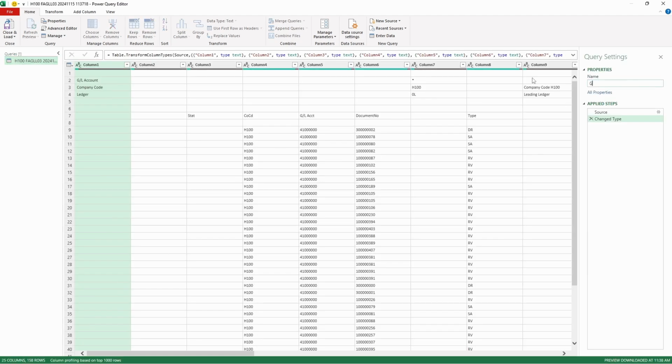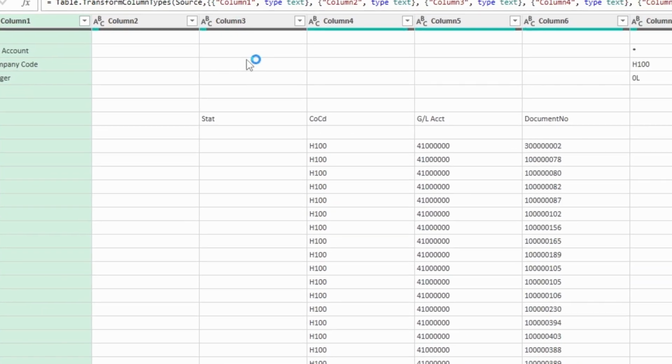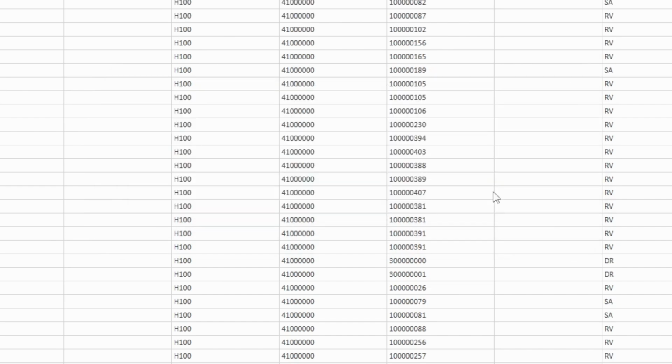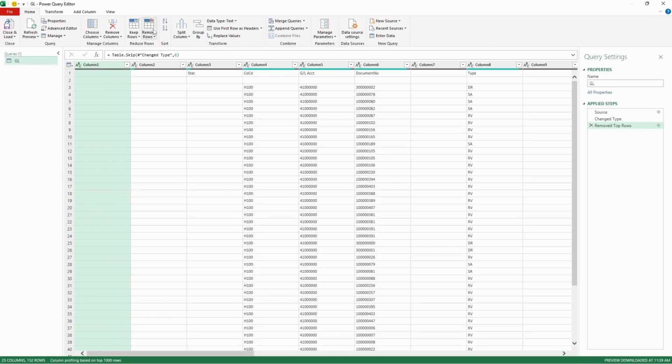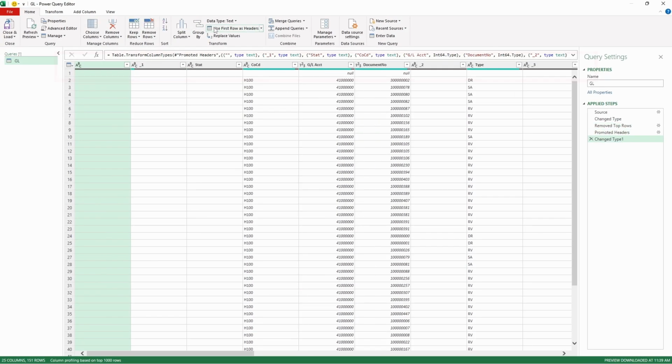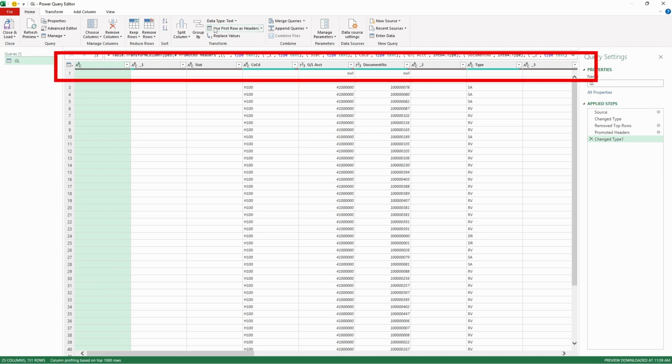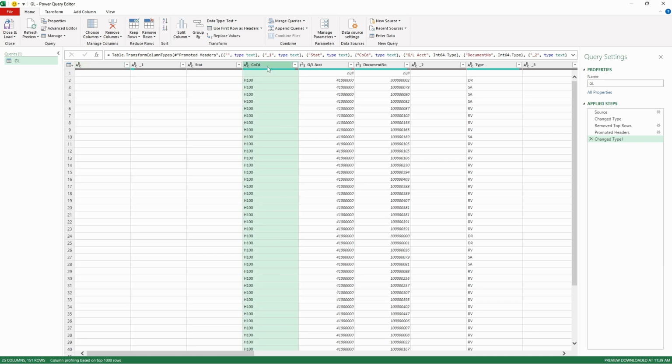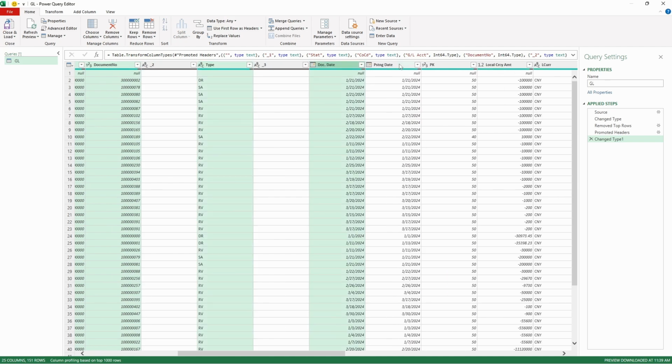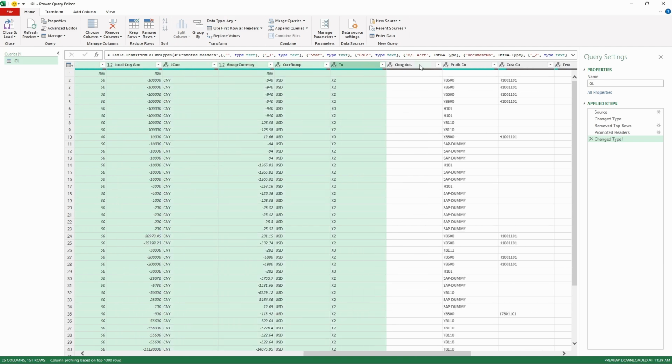Here we can perform some basic transformation for our data. While this isn't a full Power Query tutorial, I will cover some of the essentials to get you started. First, since our table starts at row 7, we will remove the first 6 rows. Next, we will promote the first row as the column headers. This will replace the default column names with those pulled directly from SAP. Then, let us declutter by removing unnecessary columns using the Remove Other Columns feature.